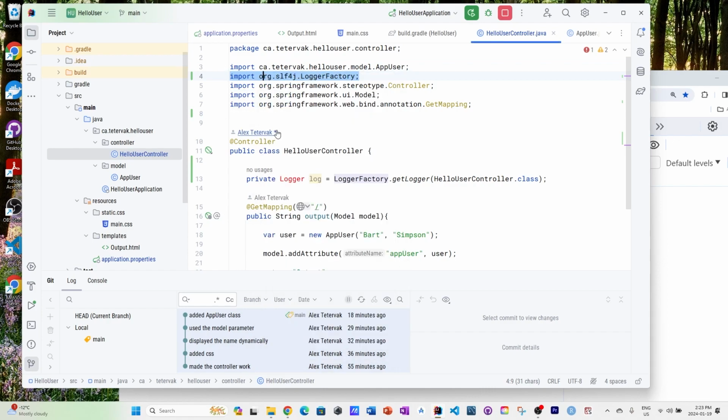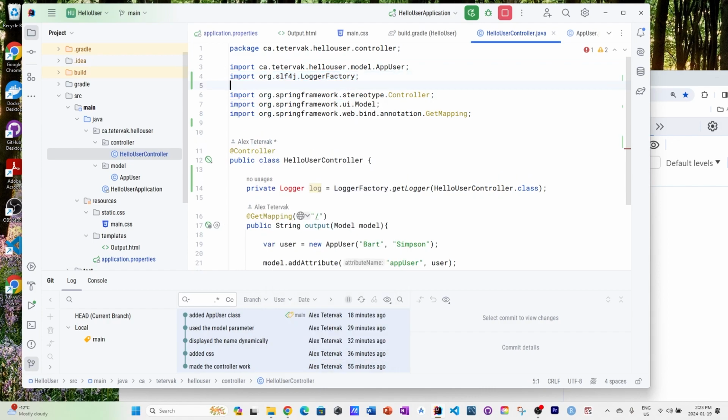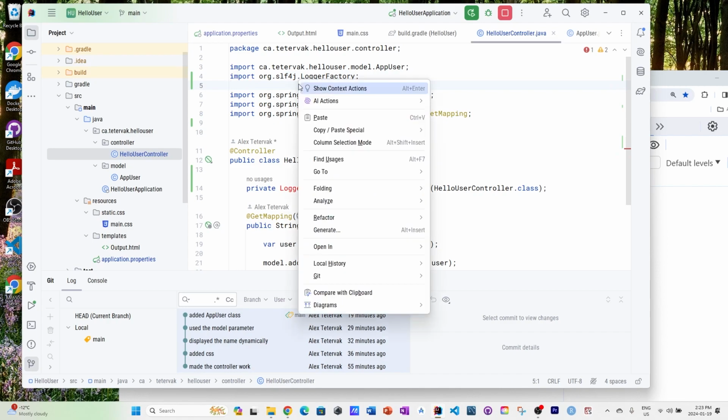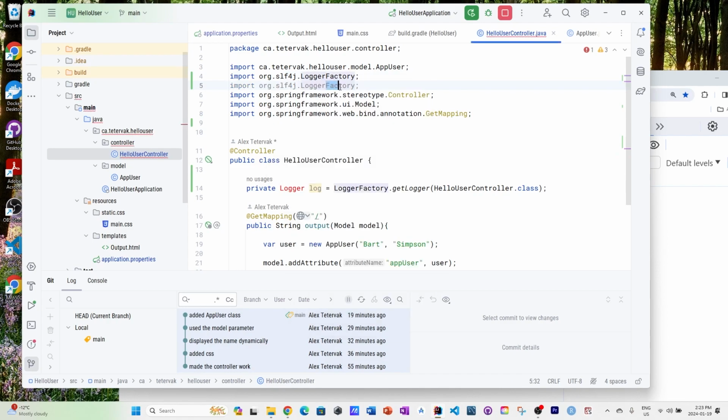Okay, so I do copy, paste, and instead of logger factory, I will edit it to make it logger. Sometimes it is less smart than we expect. So these loggers are supposed to be from SLF4J, and logger factory also should be from SLF4J. If it doesn't work, you have to copy paste it, essentially.